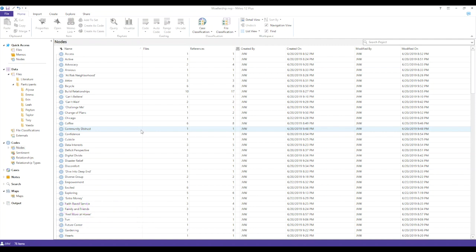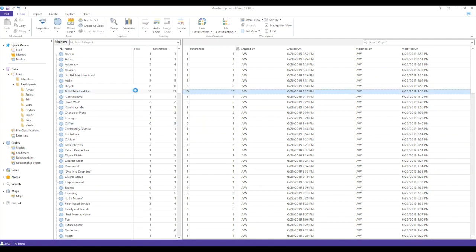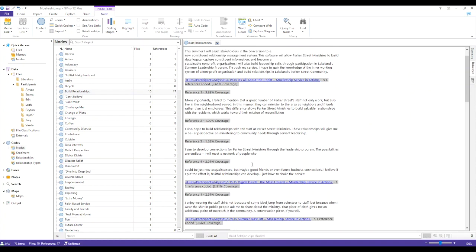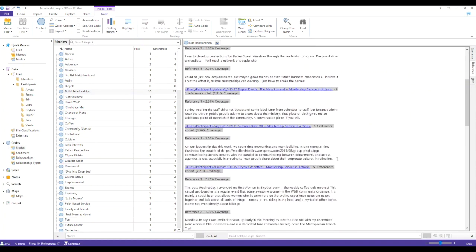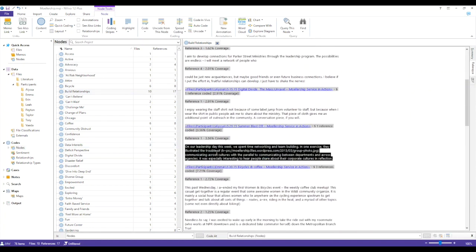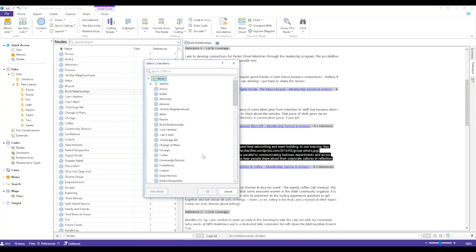Coding on is when you have a code that has a lot of information in it, and maybe you can take what was lumped into that code and break it into smaller pieces to better answer your question. In this example, I know the code build relationships represents different types of relationships, and based on my project, it's important to distinguish between those. So I'll open up the code for build relationships, and one that I can remember is team building. So I will highlight this information and create a new code for team building.